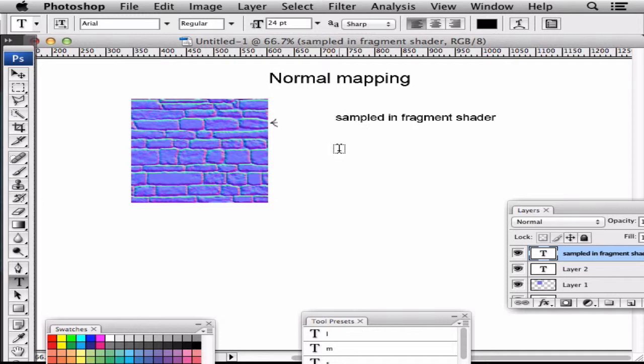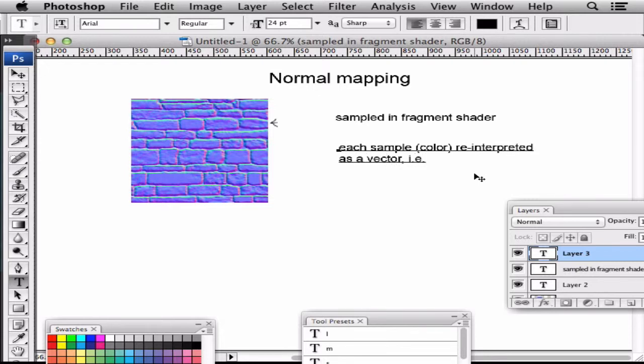And then, as I said, we need to reinterpret this color into a vector. The most simple way to do that is just to convert the values. We just say that the vector is equal to the color. They are just numbers, right?